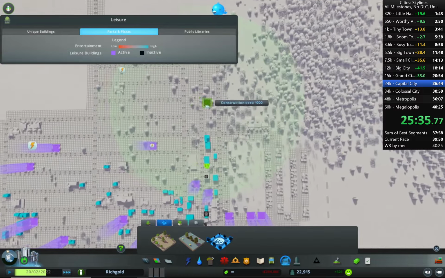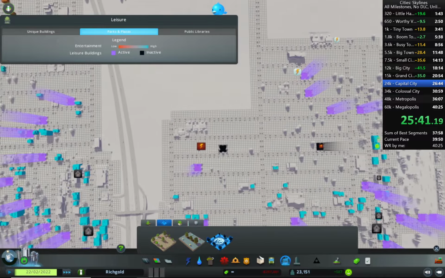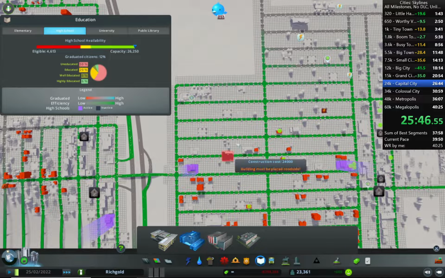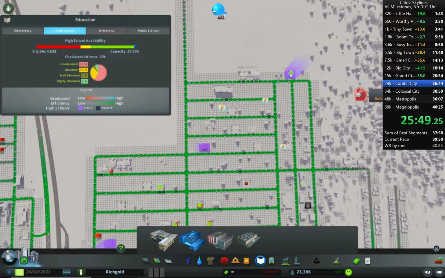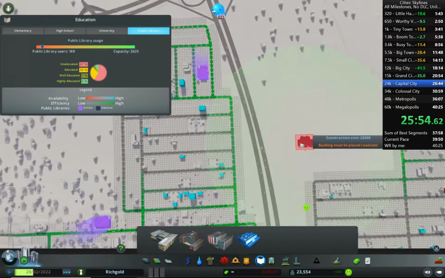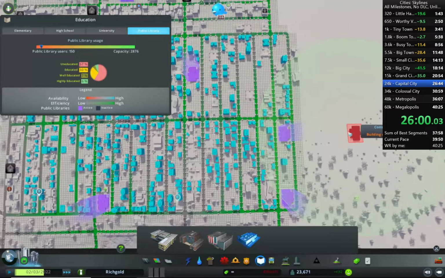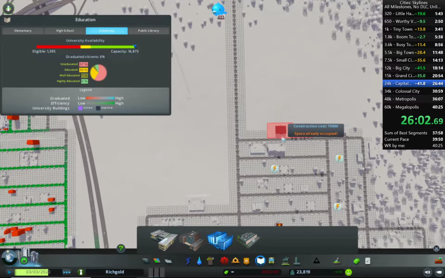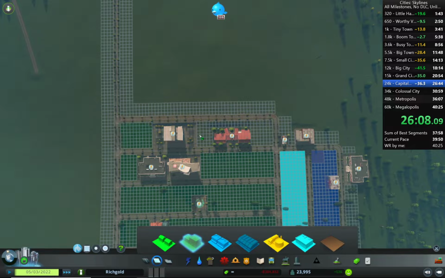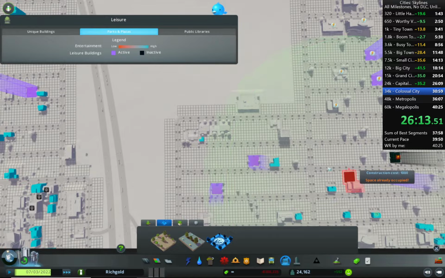Okay, a bit of a power problem on the west side. It's okay if the background is white, but if it's changing to the red one, like we are seeing here, that's a bit too late. So this time I'm splitting at the right time. 24,000, 26 minutes, nice time. Losing a bit of time.